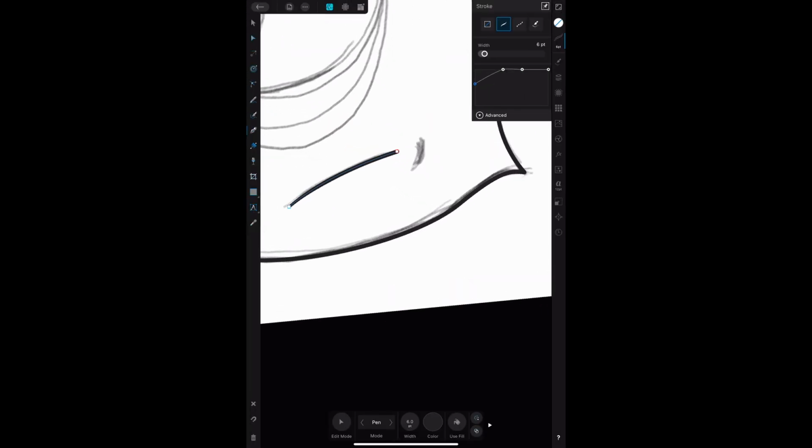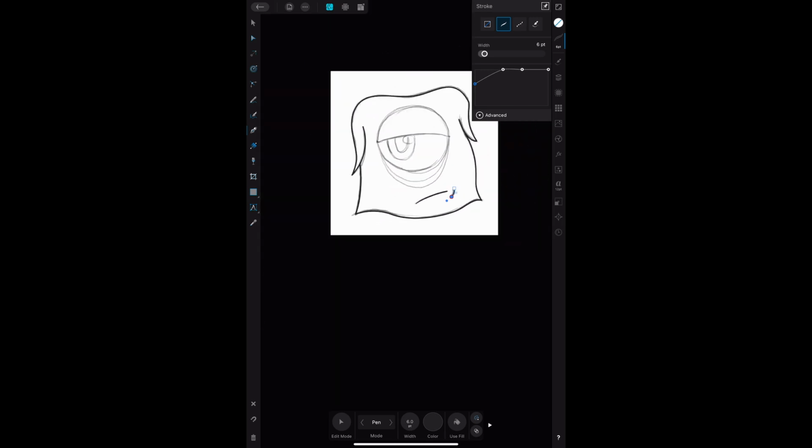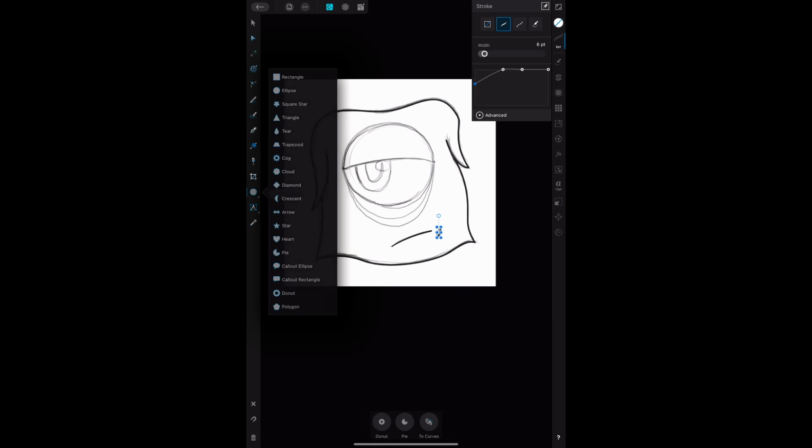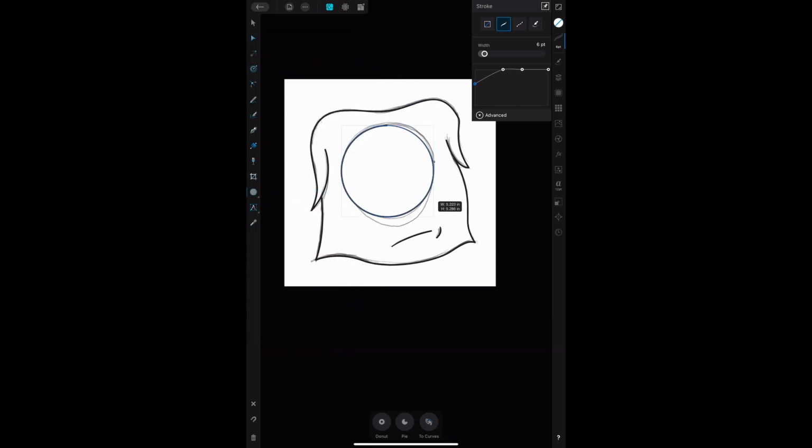And now for his mouth here, I do want one side of his mouth to taper a bit. So I've come into the pressure panel and I've manipulated the one node on the far left in order to get a more thin and tapered line for the one side of his mouth there. And I'll do the same for this little notch I'm working on here. I'll taper both ends a little bit there.